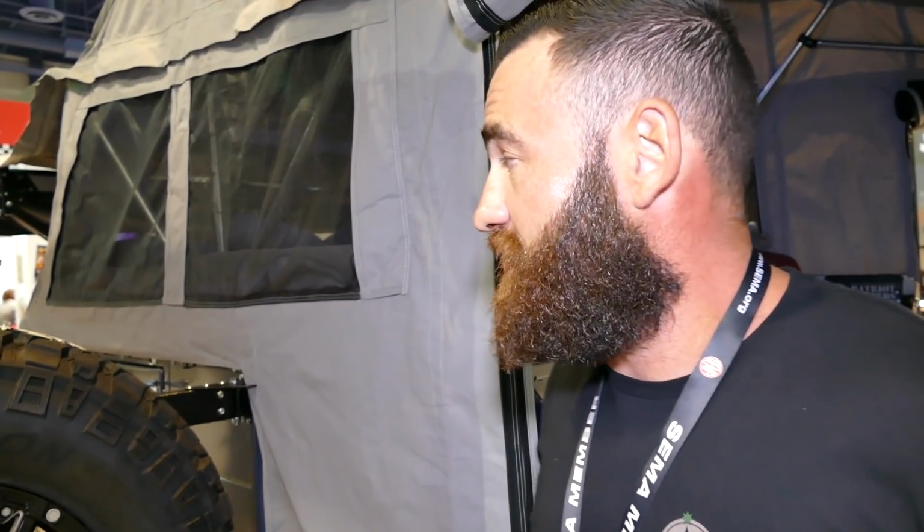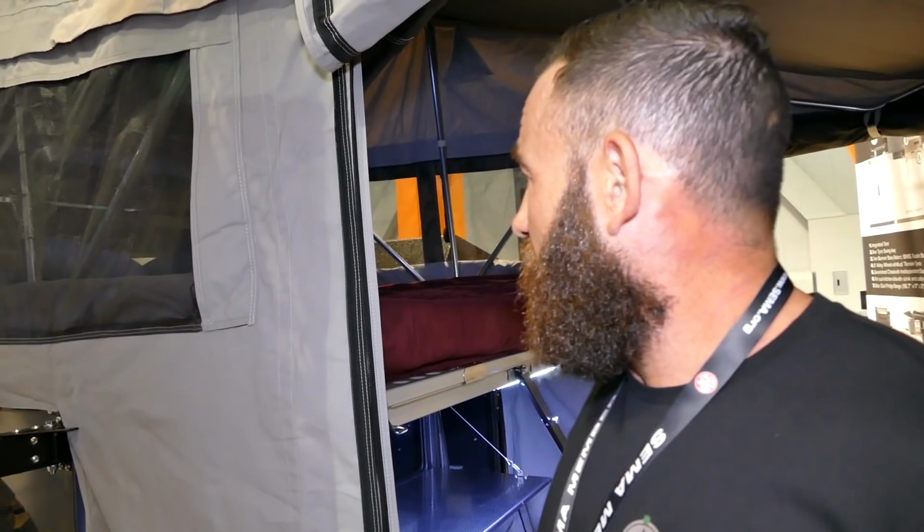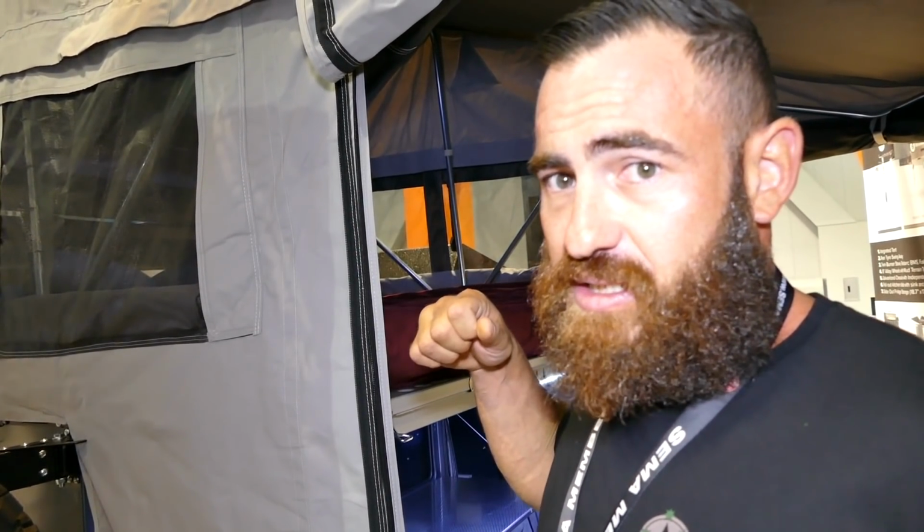So we finally got the X1 to exactly where it needs to be as far as quality goes, and I'm super excited about this tent. The other advantage of this is it's a much quicker setup. You can set it up literally with one hand. You can pull it over. The kids' room that goes out the back, which we don't have on display here, has one single pole. So it's one pole at the end.